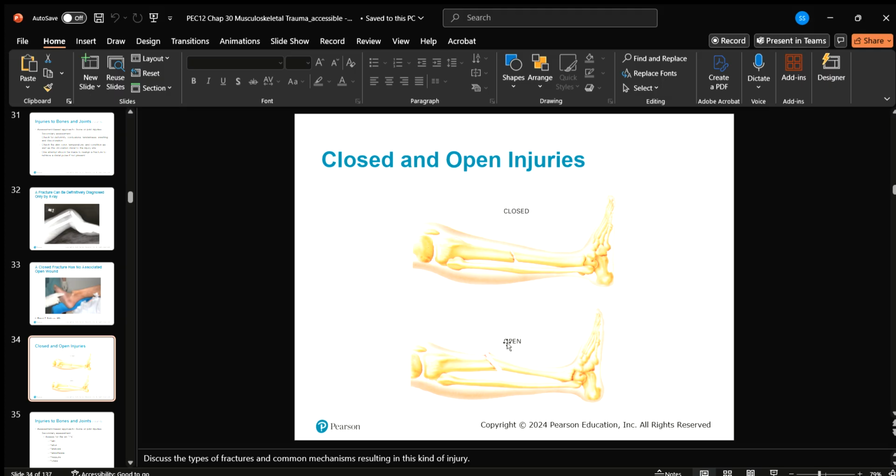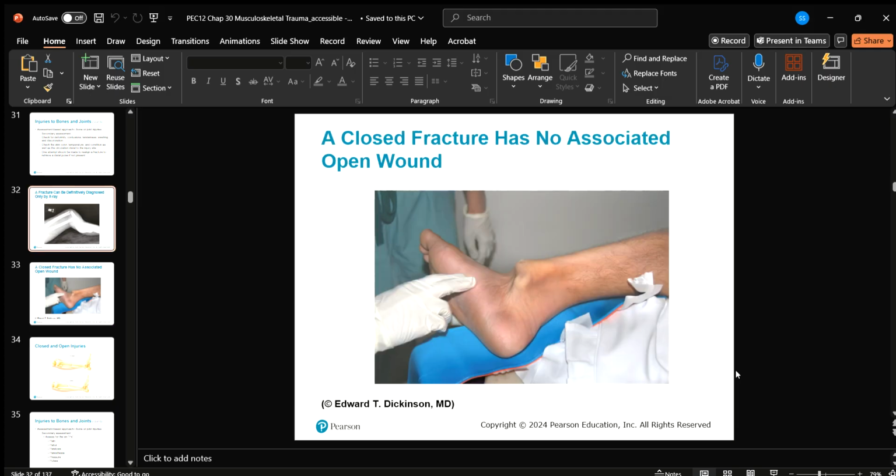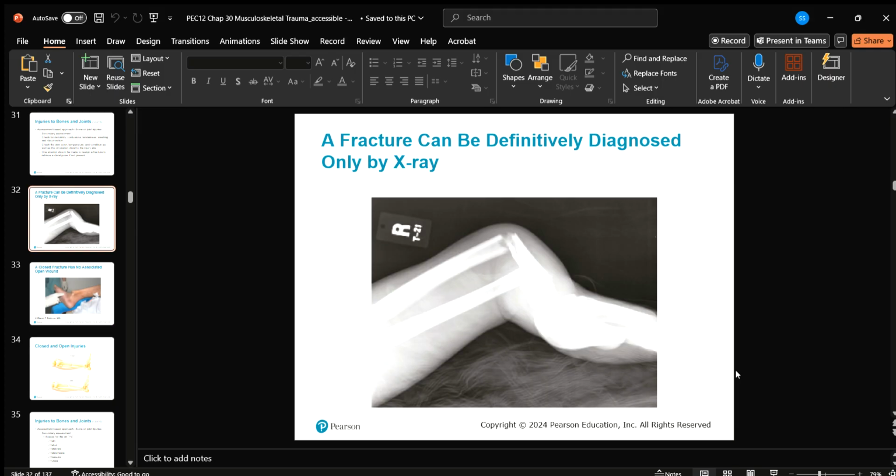Like I was saying before, we're going to classify fractures as open and closed. Closed, there's no break in the skin. Open, there is. And with an open fracture, that's the easiest way to most definitively say yes, there is a fracture. I can literally see the bone. But then there are other times with a closed fracture. For example, this is a closed fracture, but it's very obvious that something is broken.